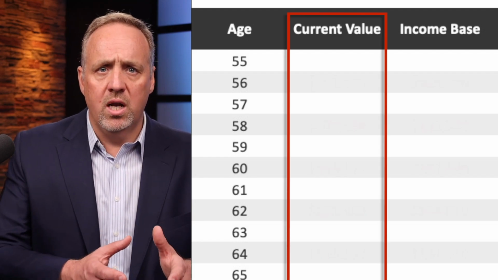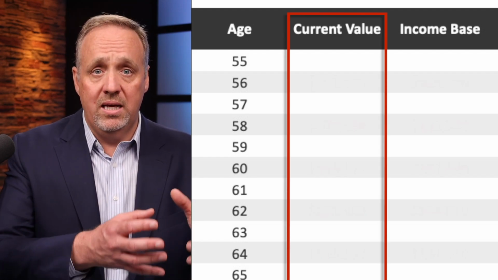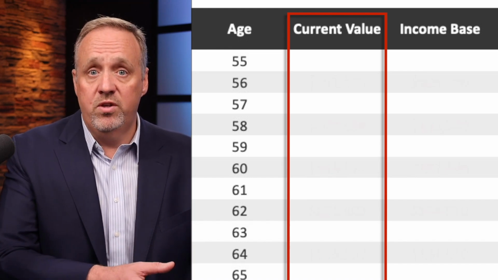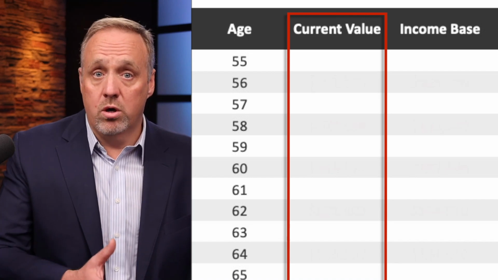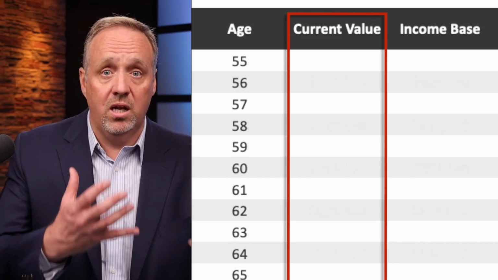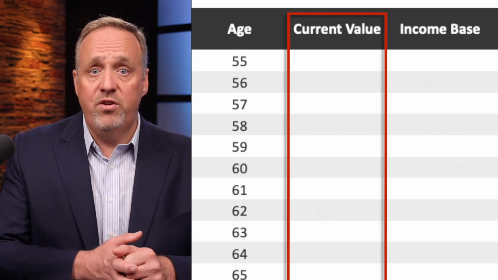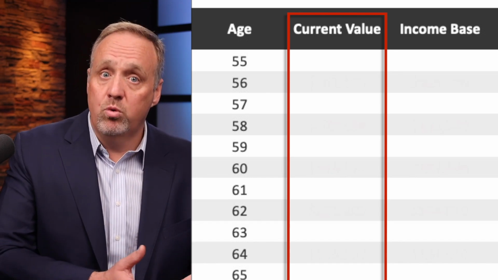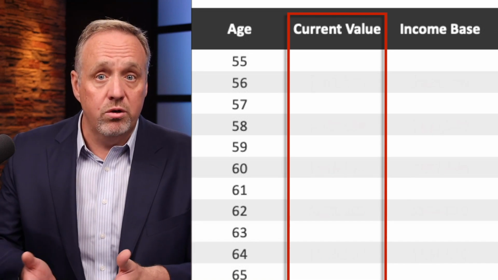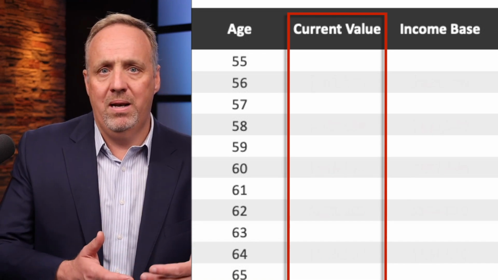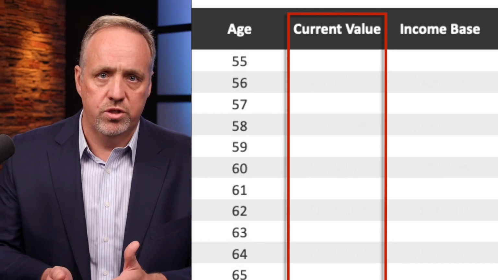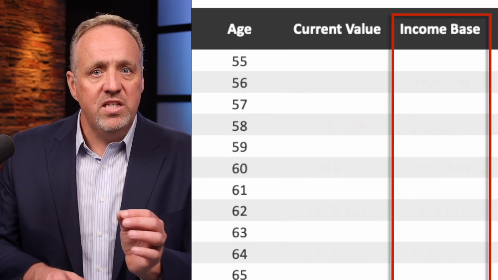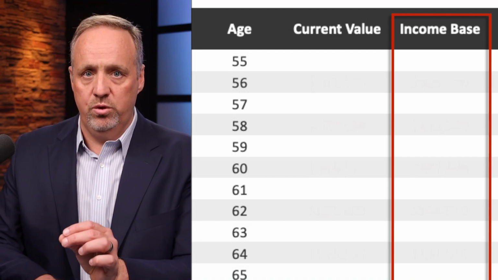The current value column is the value of your underlying investments, those sub-accounts. This is the same as if you bought individual mutual funds. The value goes up and the value goes down, and you see that clearly on your statement. And if you decide to sell the annuity, that current value is what you get, except with a variable annuity, it would be less surrender charges, which typically apply in the first 7 years or so. Now, the income base works differently. This is where the guaranteed income rider comes into effect.